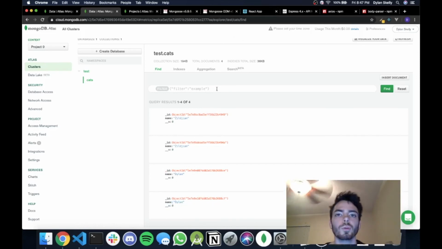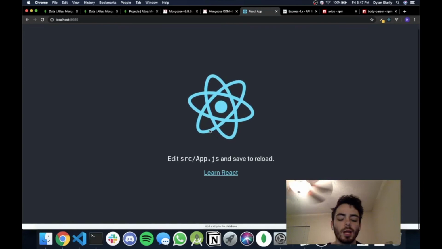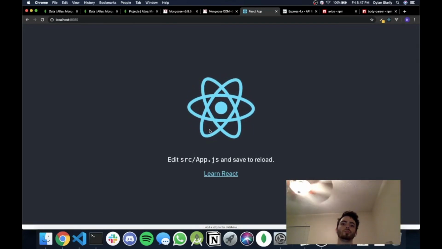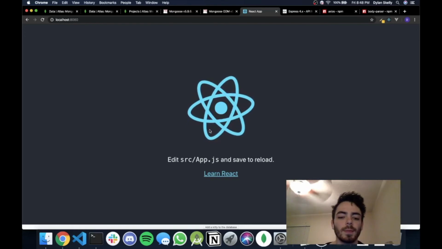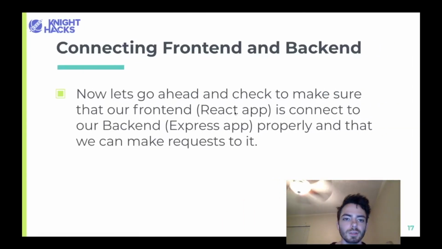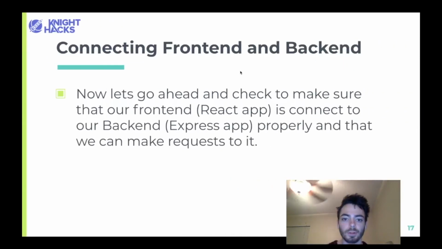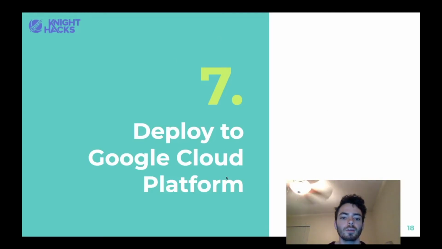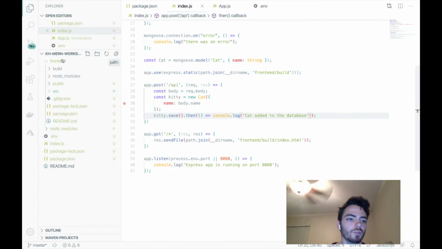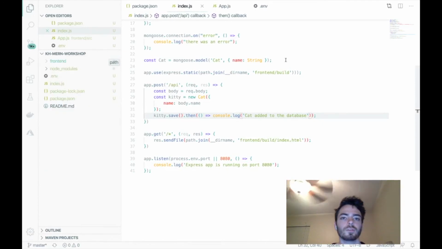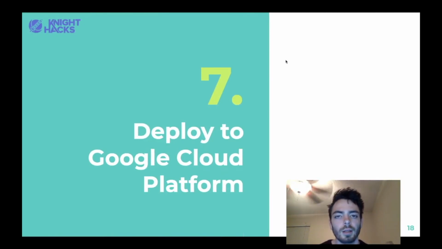So this is a MERN application. It's running on our local machine, and the only step that's left after this, we could obviously polish the front end a little bit more, maybe add some additional functionality, but for the purposes of this workshop, we can keep it pretty lean and just everything that it needs to be. And this is just the basis for whatever extra functionality you'd want to build out on it. But yeah, so the front end is now connected to the back end, and the final step is going to be deploying this application that we just made to Google Cloud so that it can be accessed from anywhere. So we'll go ahead and do that in a second.